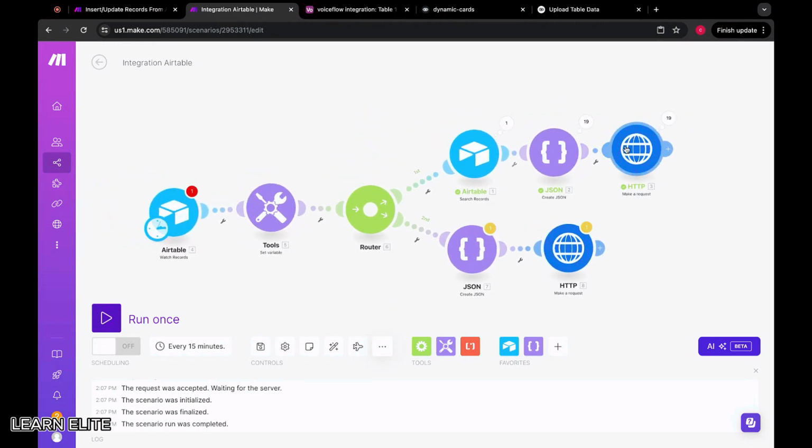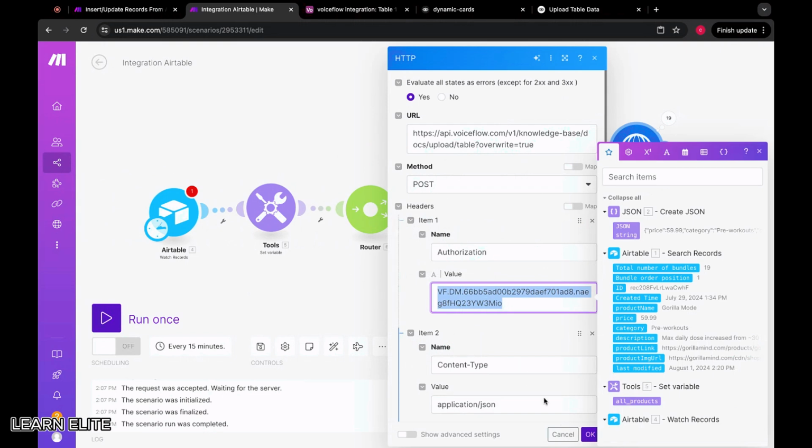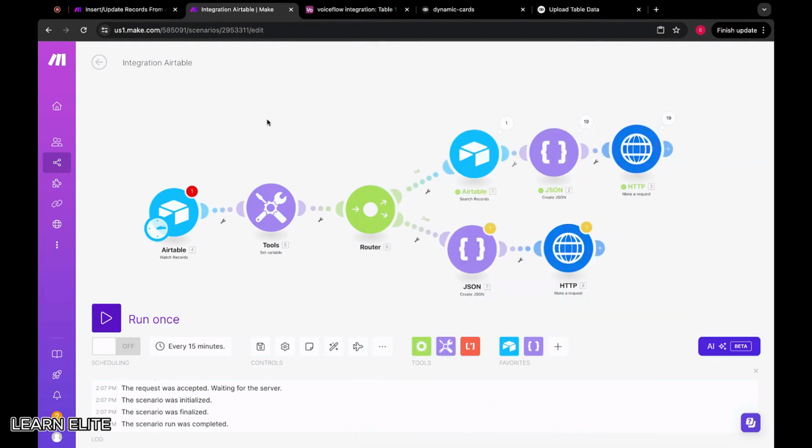Of course, I'm going to delete this knowledge base key, and I'll label this as your API key. So you guys are just going to have to go and copy that in yourself, and then this is going to make sure it automates and updates your specific project in Voiceflow.